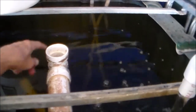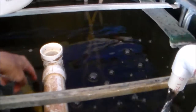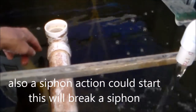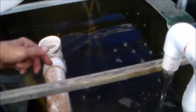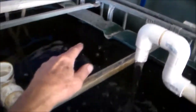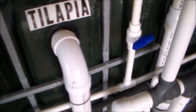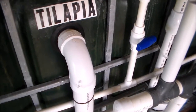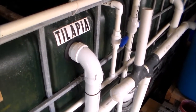Right now when I turn that valve on all the way, the water will come over top of this vent. This was to allow air not to be trapped, because I'm picking up the water off the bottom of the fish tank with a standpipe — so that should be picking up solids, which is what we want. But it was not draining quick enough; it would come up and start flowing over the side of the tank. The solution should be replacing that with a T.